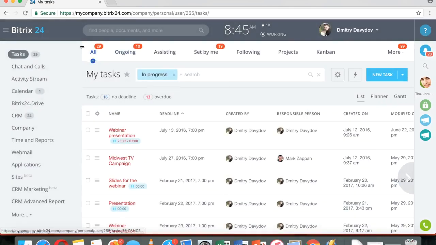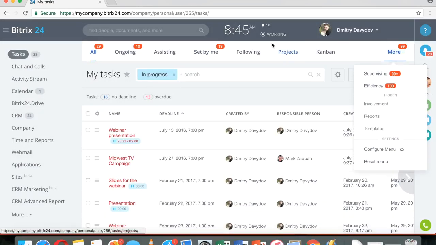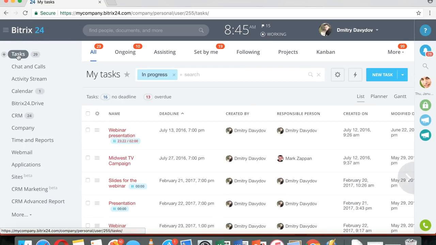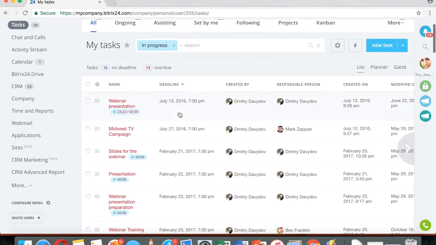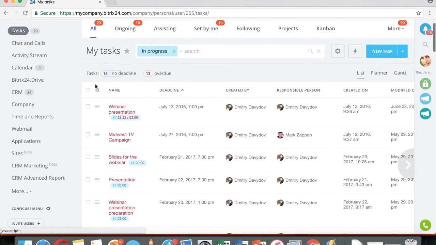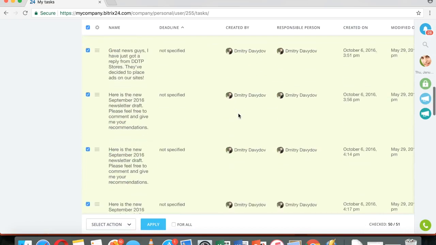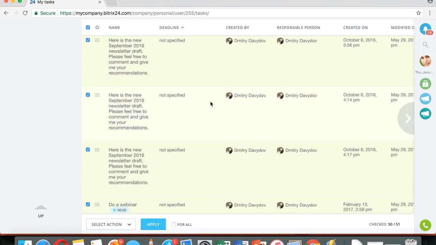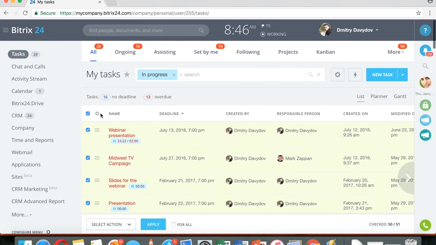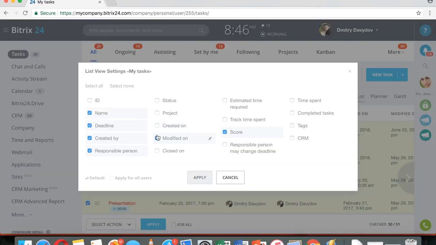Okay, now let me explain all of those things right here. As I've mentioned, Bitrix24 lets you work with your preferred methods. So a lot of you prefer to work with lists, especially because you can perform group actions here. For example, if my designer got sick and I need to reassign all of his or her tasks to another person, I would use the filter to find tasks assigned to this person, and then I would change the responsible person. I can perform group actions in the list view, and I can customize the grid for the list view as well.